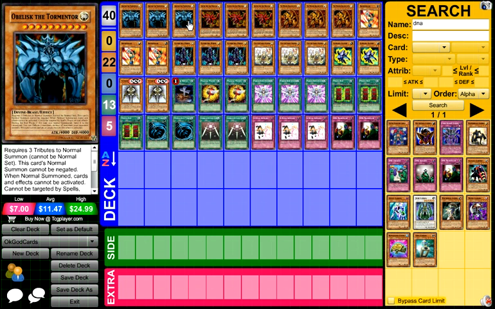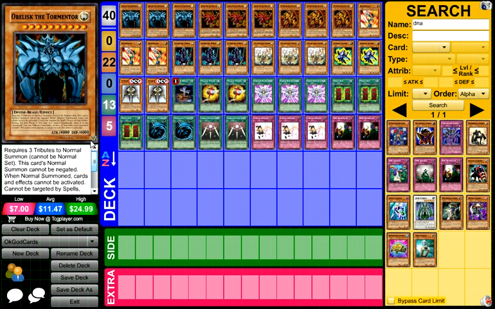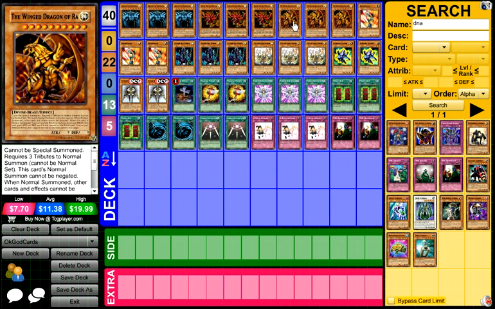by activating their card-destroying ability. Obelisk the Tormentor, you tribute 2 monsters to destroy all monsters on the field, or all monsters your opponent controls, but Obelisk can't attack. So if you tribute 2 monsters and you have either Slifer or Ra on the field, you can do a direct attack. Alright, so I'll go into the strategy.